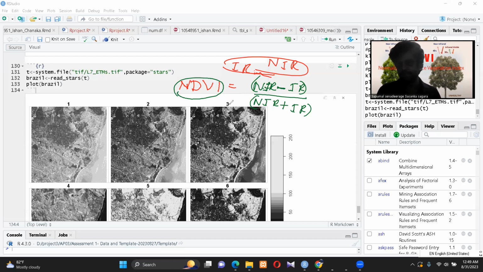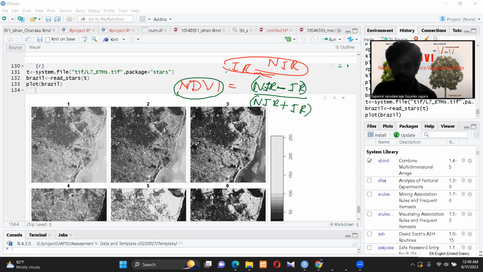If NDVI values are pretty close to -1, meaning minus values, especially water bodies can be indicated. Likewise, if it is pretty close to 0, it could be soil or a land area. So using these images, we can analyze it.